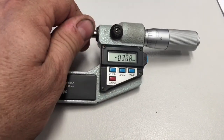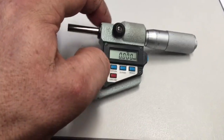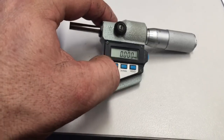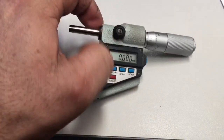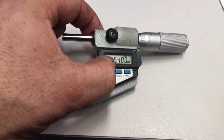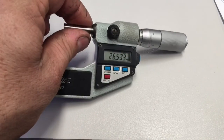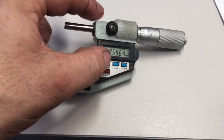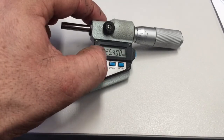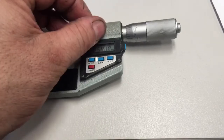If you set an incremental zero, that all works. To go back to ABS, absolute value, doesn't seem to allow you to do that without you doing an absolute and a set at absolute zero. So again, we've tested origin zero, and we're now set. Locking handle works.